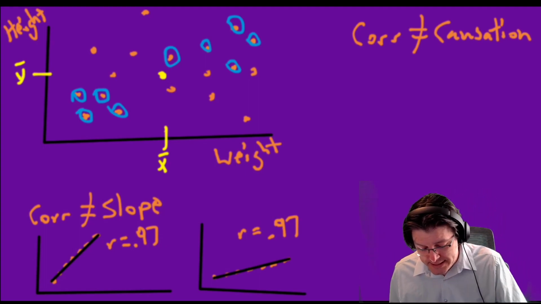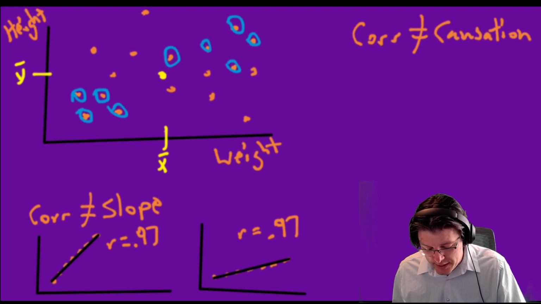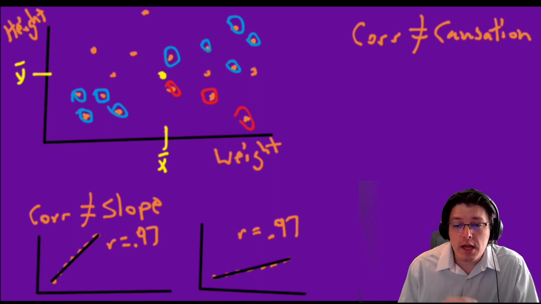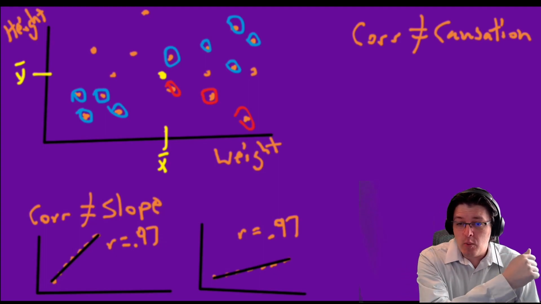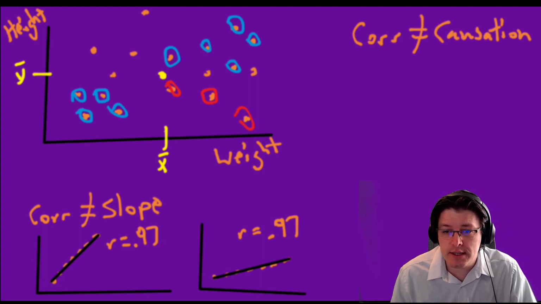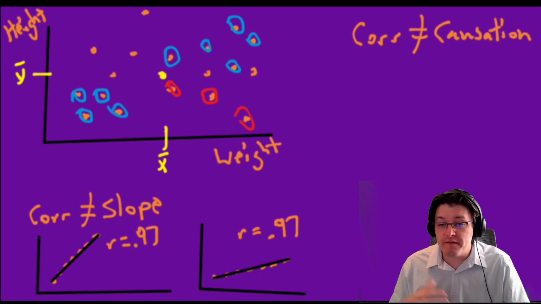Okay, and now let's contrast that with some of these other observations where, for instance, the three I've circled are above the mean in weight, but they're below the mean in height. Okay, so we have some short, stocky people where the two variables are moving opposite of each other.